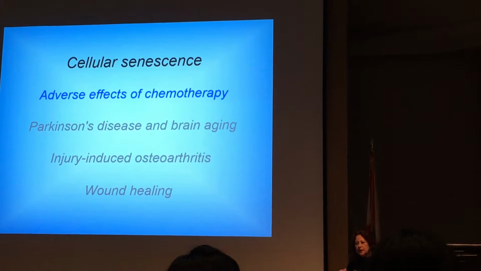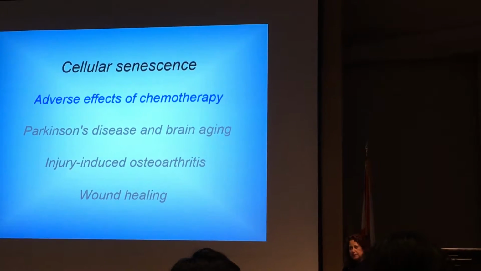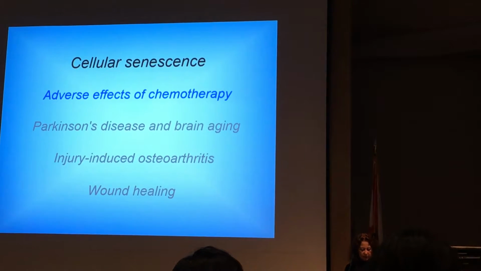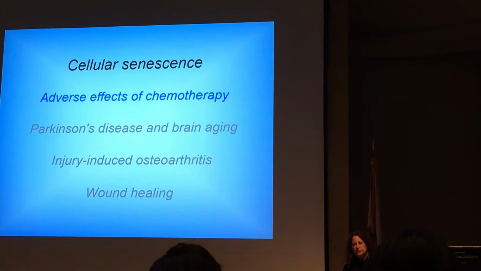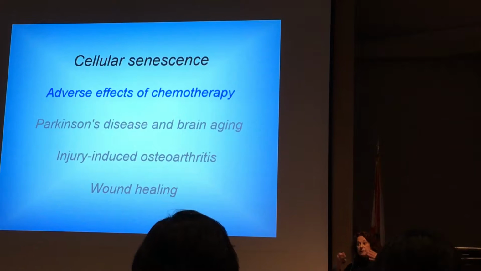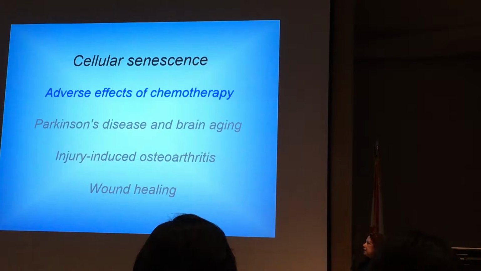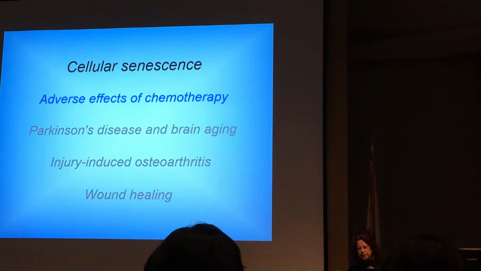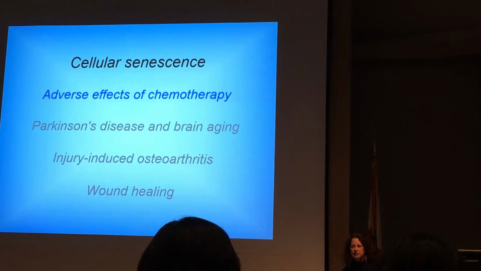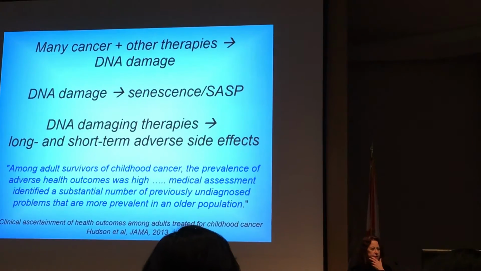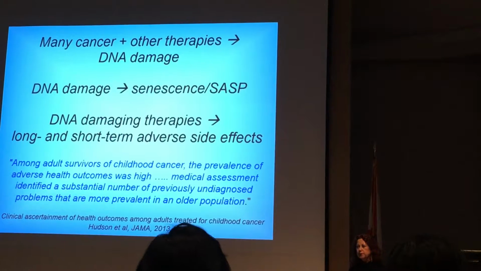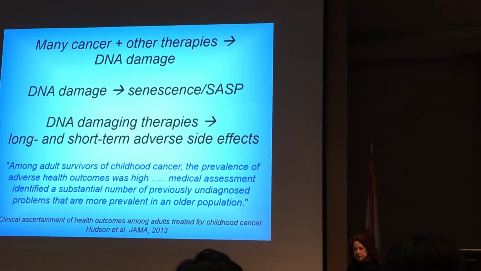Okay, so we have used our transgenic mouse now in a number of settings, and I'm going to very quickly show you what some of those settings are, how senescent cells can be deleterious, and how eliminating those cells can be helpful, at least to the health of a mouse, and then tell you how we're thinking about how we can place these deleterious effects in the context of evolution. So the first thing has to do with DNA-damaging chemotherapies. As many of you know, many chemotherapies are genotoxic.